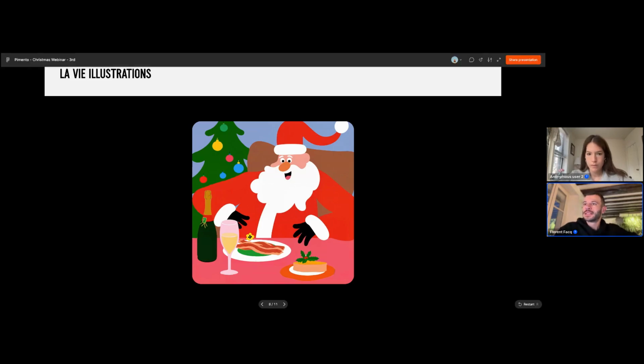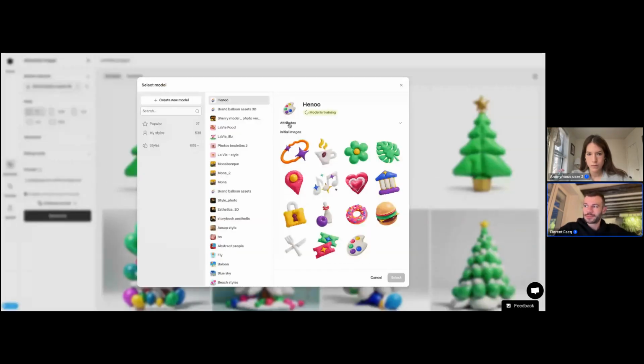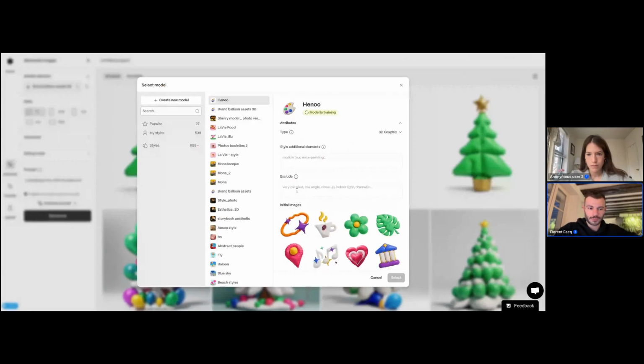Sorry, Florent, can you just go back? There's a question from Spirit, if you can show the tweak of the model again. Yeah, sure. Sorry, here. So you just click on the model, and you have here attributes, and you can tweak it here. It will be quite easier to see next week, but here is where you tweak.